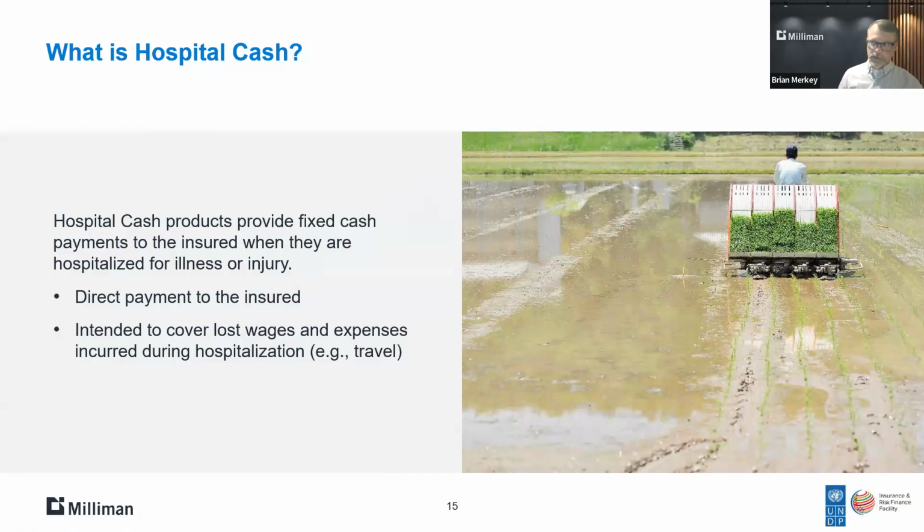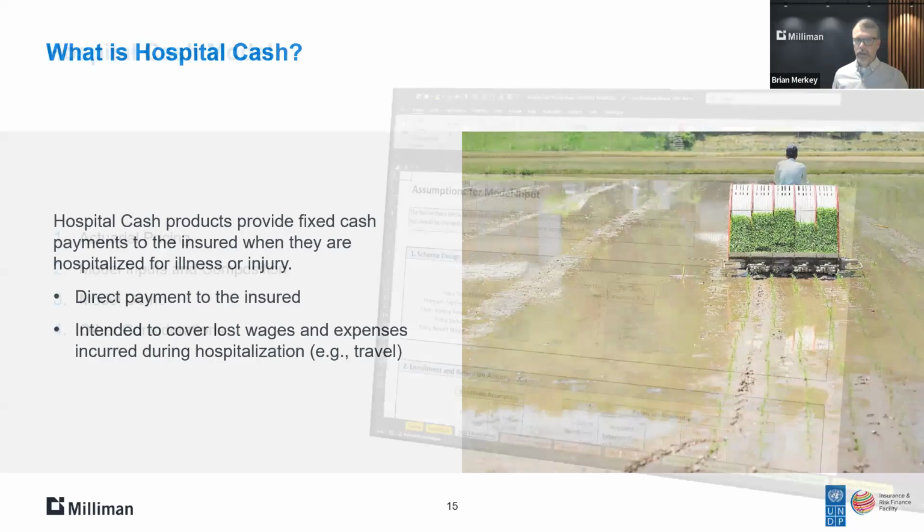Part of the reason is that beyond the benefit that it provides to the insured, it is a product that provides coverage without needing a ton of extensive detail in terms of why somebody got hospitalized, where they are going, what kind of facilities they are using, and so on. Some of that data can be very difficult to obtain and therefore use for a pricing exercise. So something focused on just who is using the hospital allows a starting point in a product like this.